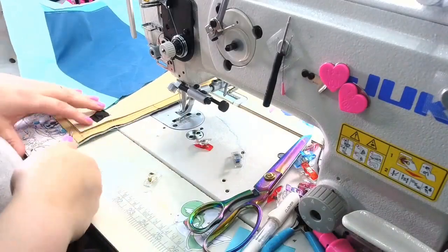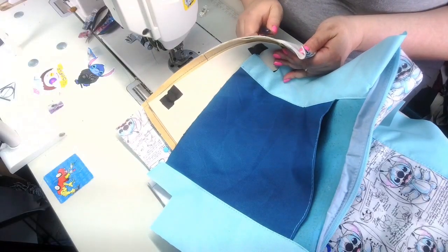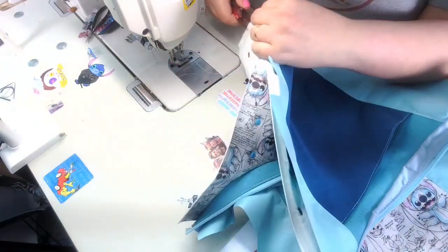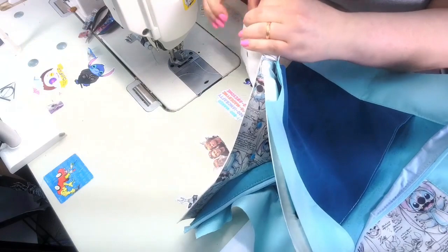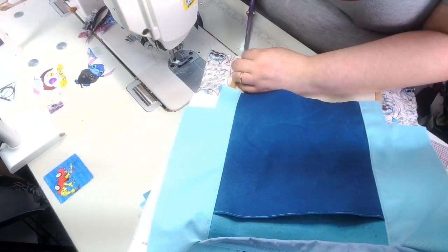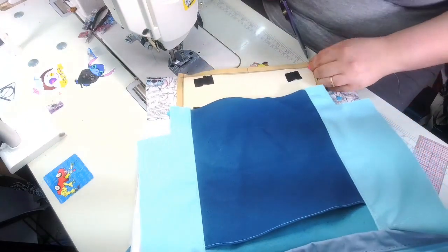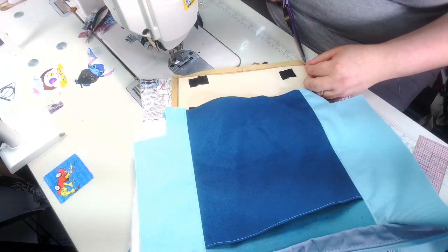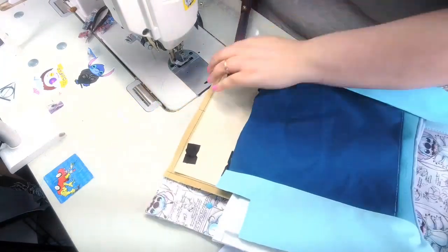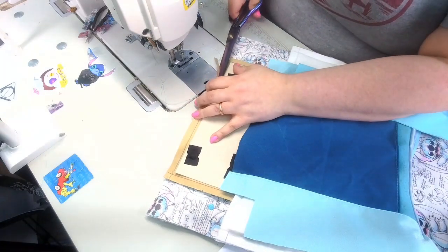I'm going to trim my threads. And then I'm going to snip in 3/8 of an inch on the main panel, not the main panel bottom. Come around and trim the main panel exterior bottom to 1/8 of an inch.